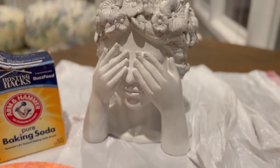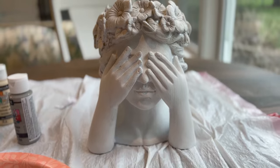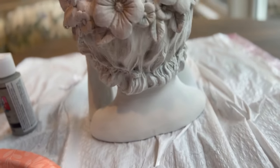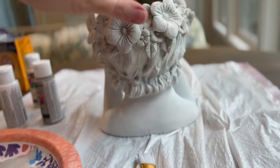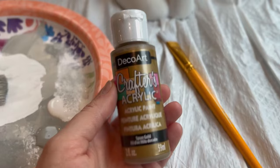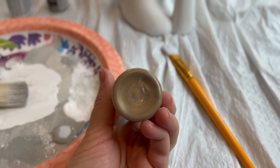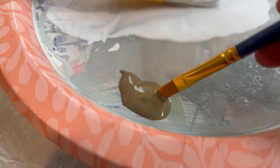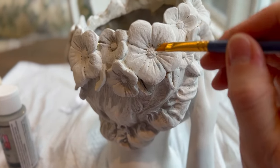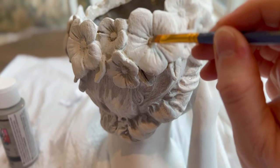But if you know me, you know I love colors, so I couldn't just leave it plain — I needed to paint the flowers. I decided to put some gold in the middle of each flower, then went with a very light yellow and a pink. It was a pearl Martha Stewart very light pink color, and I mixed each of the colors with white to make them more of a pastel.